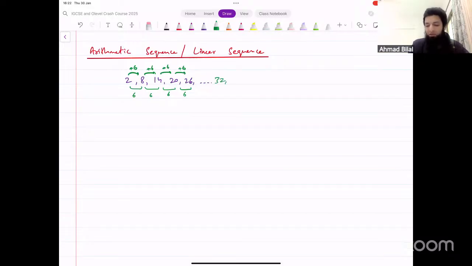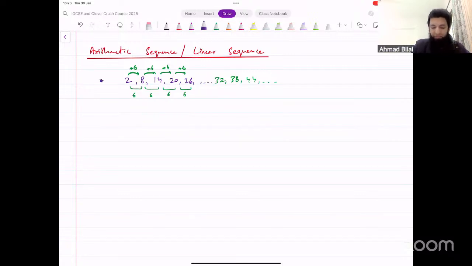And the next one, that's going to be 38. And then the next one, that is going to be 44, and so on. You can write down the next few terms like this. Just keep adding the same numbers again and again. So this is one type of sequence where the difference between consecutive terms is constant. That's not changing. So in this case, that difference is 6. That was constant. This is called a linear sequence. Let's take a couple more examples.